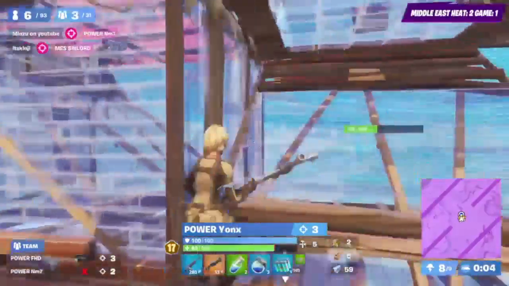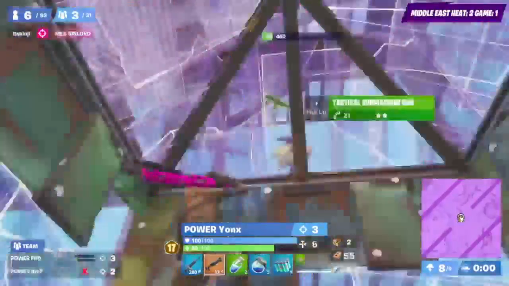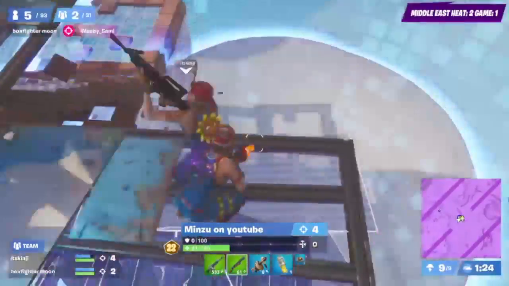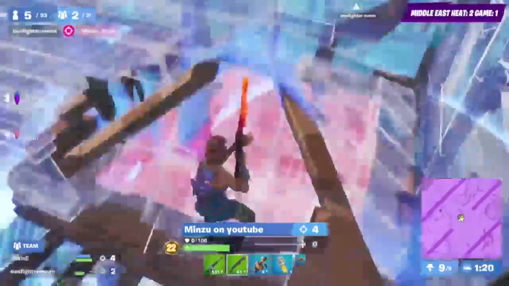We've been following Minzu Janssen moving deeper, all these players for so long now. This is looking like the toe-to-toe right here. Minzu on YouTube. Boxfighter, Moon, and Kinji all have the high ground right here. They have stinkers, they have explodes. They're set up. Crazy. This is crazy.